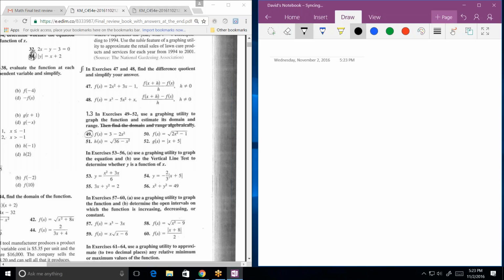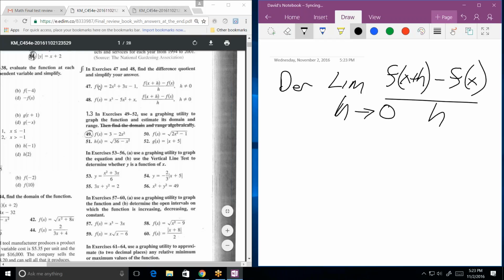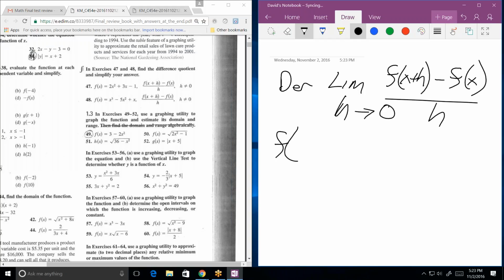But here's what the first derivative is, or derivative, is defined as, mathematically, as the limit of f of x plus h minus f of x all over h as h goes to 0. So when we're doing a problem like this, let's figure out, first of all, we know what f of x is, right? What is f of x plus h equal to? That's what we have to always do for starters.